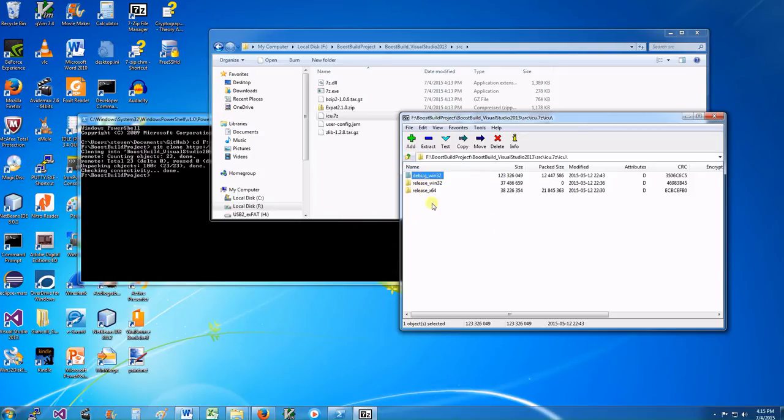Anyway, I made 3 libraries built for this purpose, just for convenience, and I put them in the 7z format. So that's the ICU.